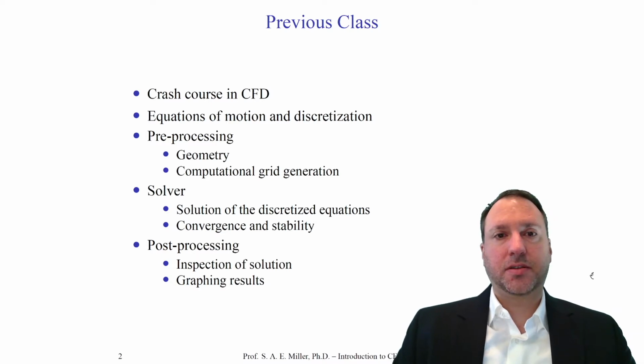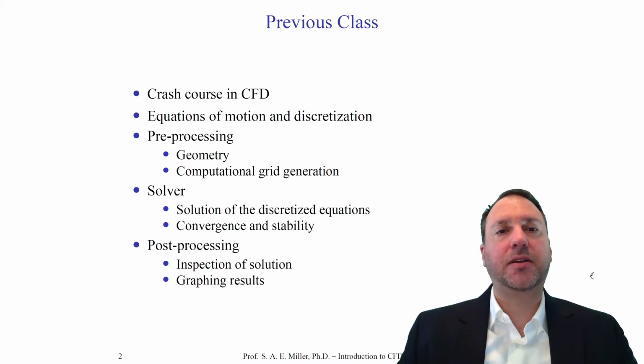Finally, we took the solution, given that it solved correctly, found convergence, and was stable. We then looked at the results through visualization software. We inspect the solution, and of course we graph the results, and we make decisions based on those results. It's the general process of CFD. We had a quick crash course to show you all the major elements.